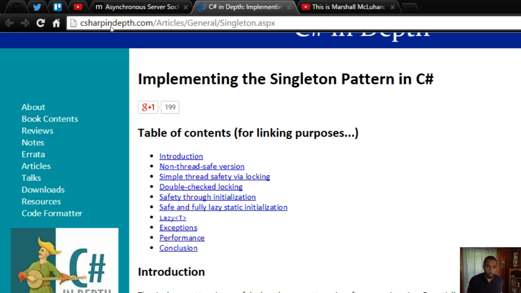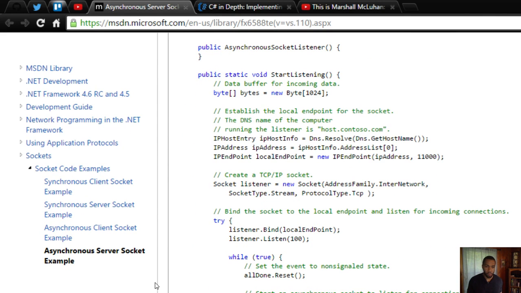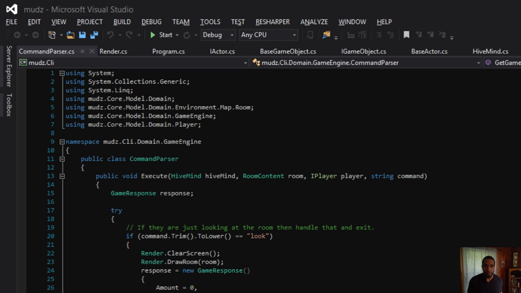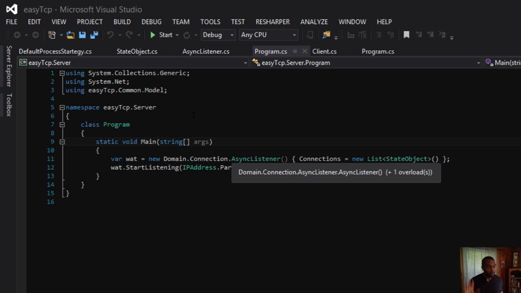So, I took this example. I'm going to go ahead and close Mudsy for a second. And created this project where we've got common, client, and server. So let's just assume that this part of our project was written by somebody else, and now it's our job to either mess around with it a little bit or consume it. This is really the way it would happen if you were on a team. Somebody else would say, okay, hey, I'm done with the server, use it as you like, and they disappear.